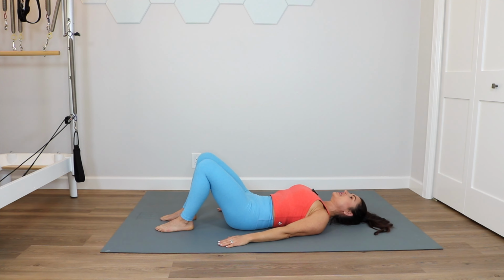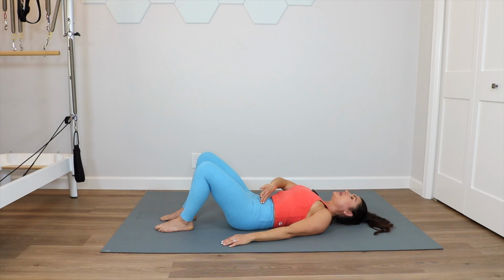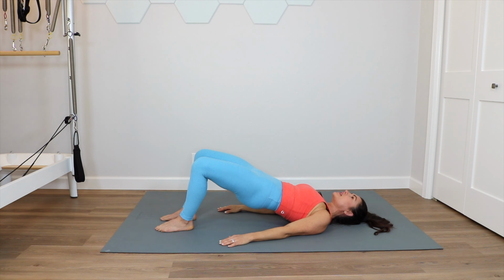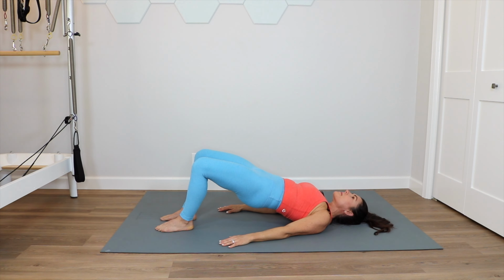Feel that pelvic position really change the exercise. So we're driving through those feet. We're keeping the knees parallel and rolling through that spine. Remember, the last part is going to be the tail. So rocking through. We have two more. We roll it up, breathing at the top and rolling it back. Nice and slow. Your last one right here, reaching the arms long, tuck and roll, lifting up and rolling back and down.